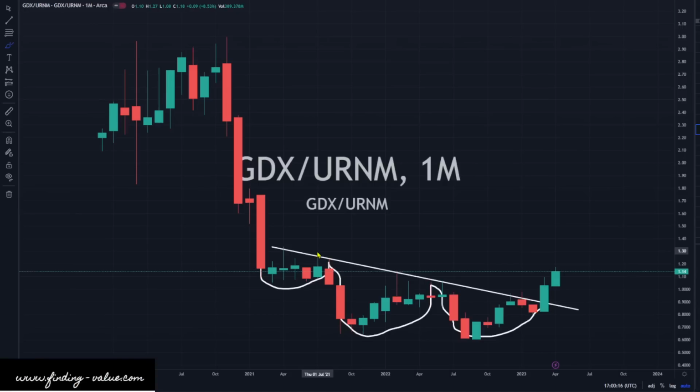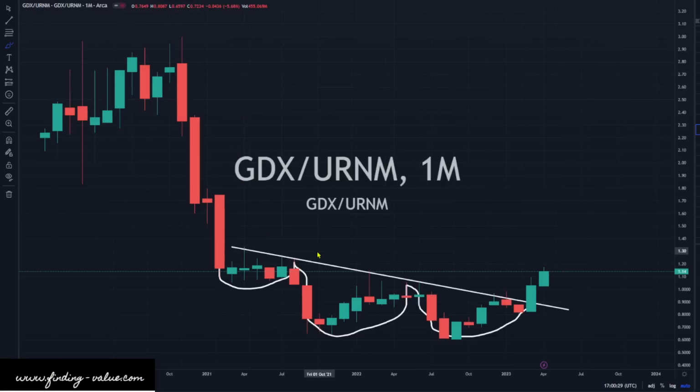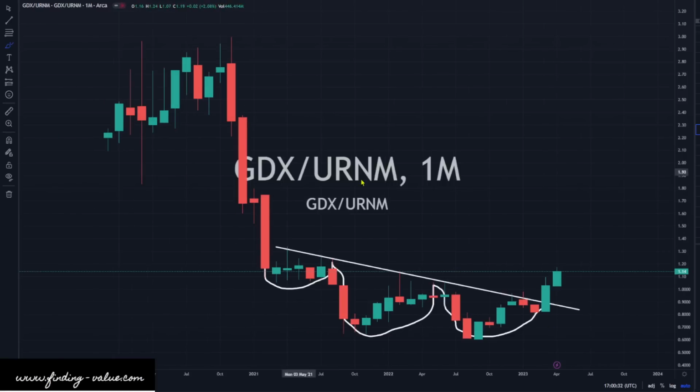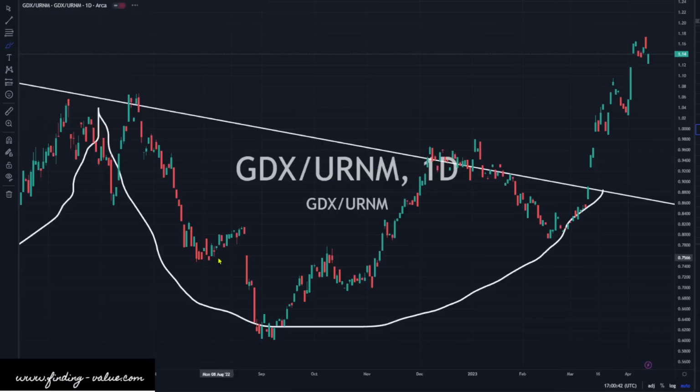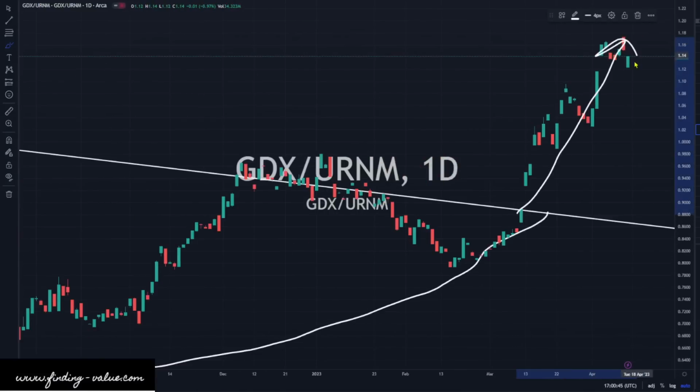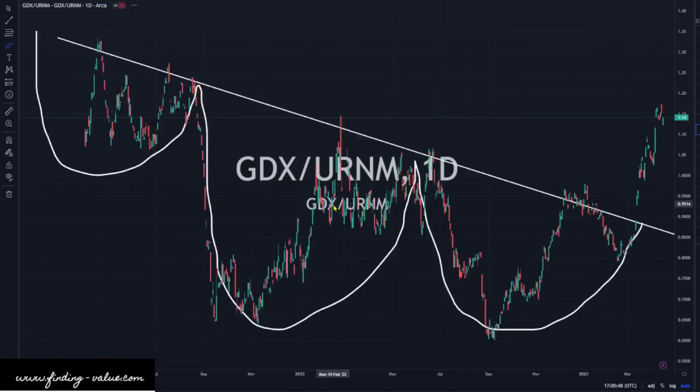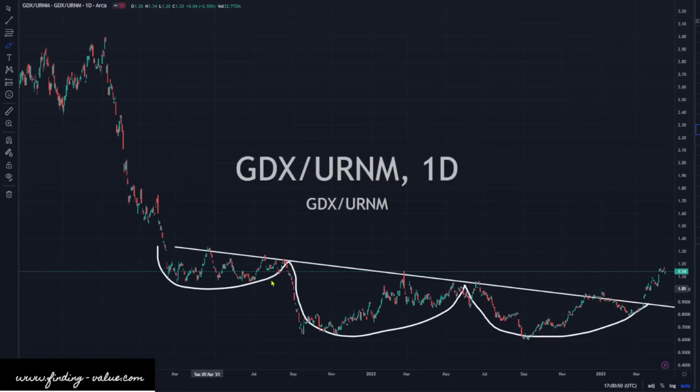Looking at GDX versus URNM. Now, URNM is very sensitive, same with XOP, to inflationary environments. Energy is more sensitive to an inverting yield curve versus an uninverting yield curve. We have an uninverted yield curve, and we're starting to see GDX outperform a lot of different sectors. It doesn't mean that this is just going to go straight higher, guys. It means that we're going to grind on up, and we could see a big outperformance, and we can see that move on higher with GDX outperforming URNM.